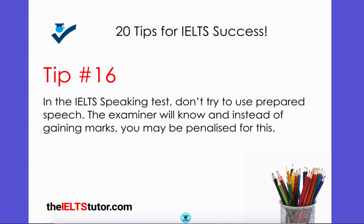Let me let you in on a little secret. This part of the test is usually to break the ice and make you feel comfortable about the questions that come afterwards. The examiner doesn't usually pay careful attention to this part because they know that candidates have prepared themselves to answer this question quite smoothly. So, yeah.